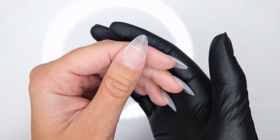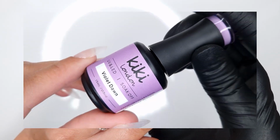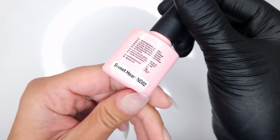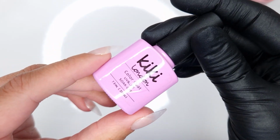Now I have already prepped my nails and applied some press-on nail tips. Usually I will put a rubber base coat over the top of these, but I actually popped a layer of rubber base underneath before applying my press-on nails as I wanted to try something a little bit different. Then I buffed the surface of these so we are ready to jump straight into the design.